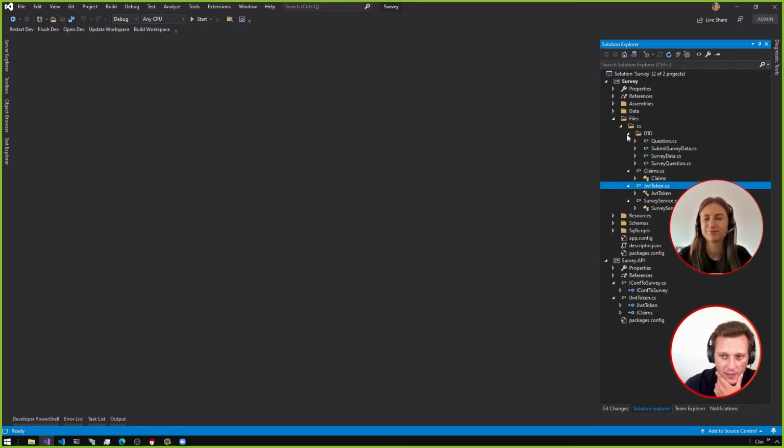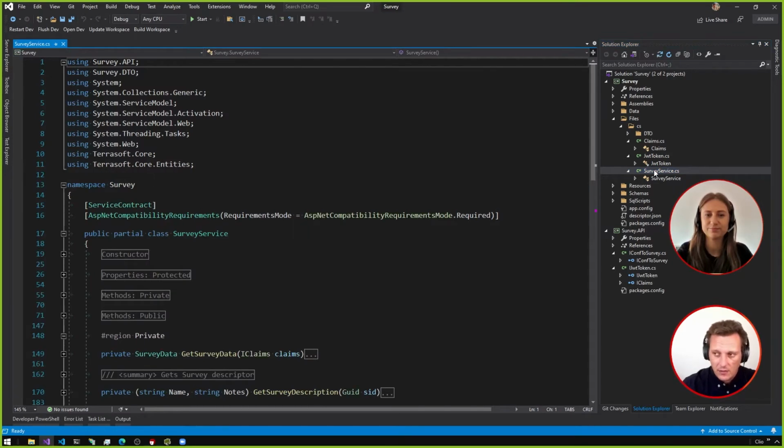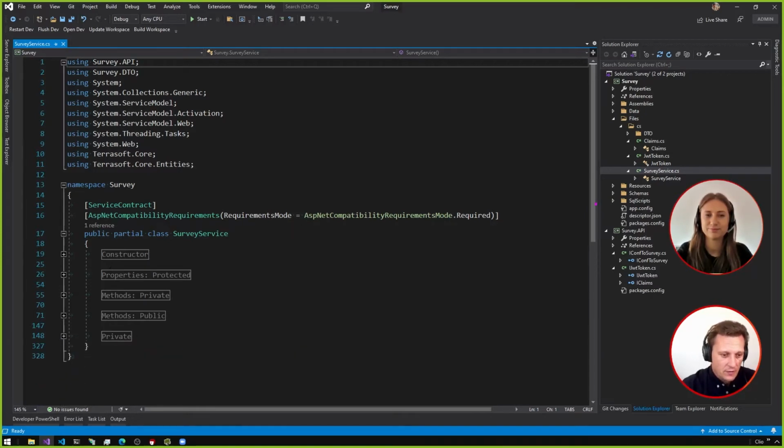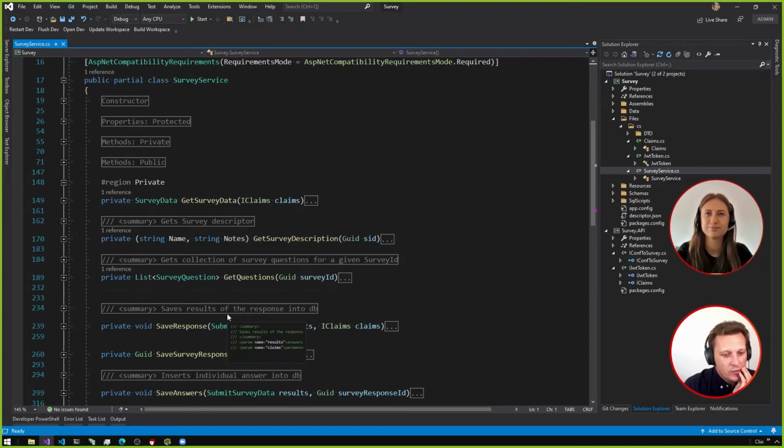On the server side, you will see that we have this survey service, and the survey service class is a web service class that is responsible for responding to get and post requests from the client. It consists of a couple of regions for your convenience. So it's got a constructor, a couple of properties, and some methods that are private and public.